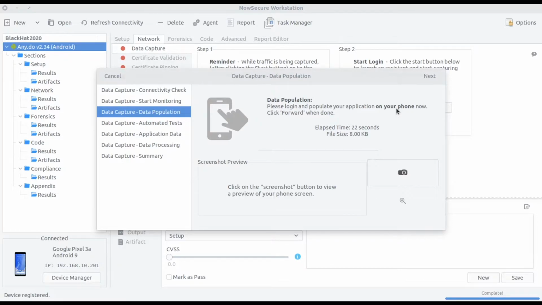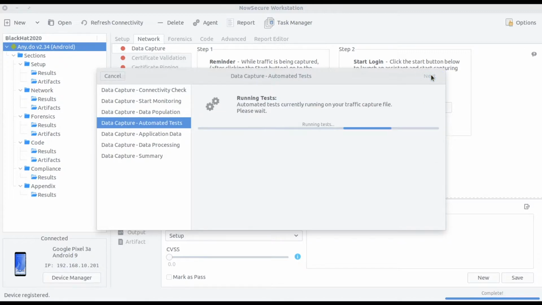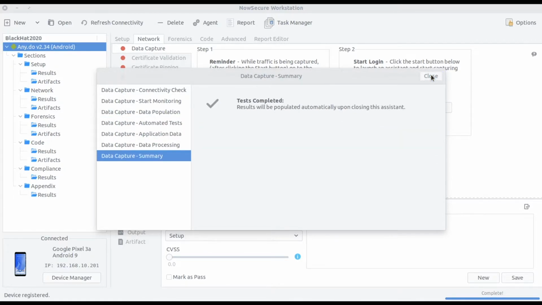One of the great things about the Workstation kit is its intense flexibility. So this is something where we can use any application that's installed to this device, and actually it is the only product in the world that you can actually perform pen testing on jailed iOS devices for. So I do not have to have a jailbroken iOS device in order to perform a full pen test for an application. I can actually just go to the Apple Store, get a phone, and start testing right away. So an amazing capability there.